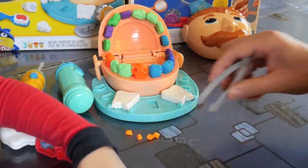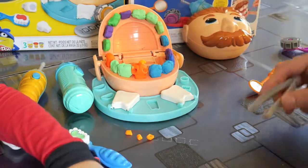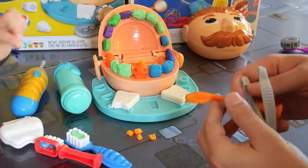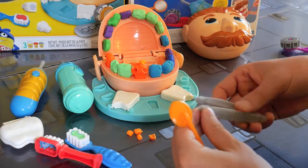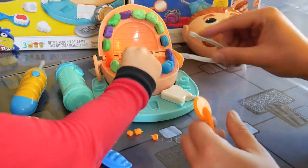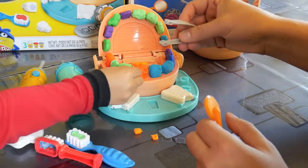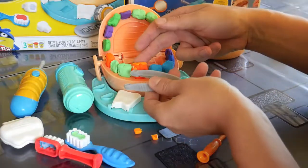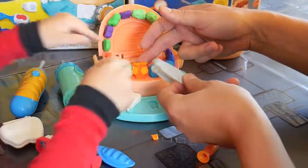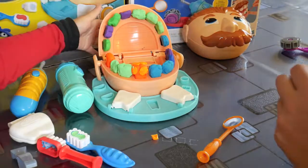Okay. Now, take a filling. Put it right here. Look at this one! We'll see. And let's see. Ooh, you made another one. Okay. Nice. And one more. Nice, good shot. I did it! You did it, give me five. Let's go again! Okay, let's try it.